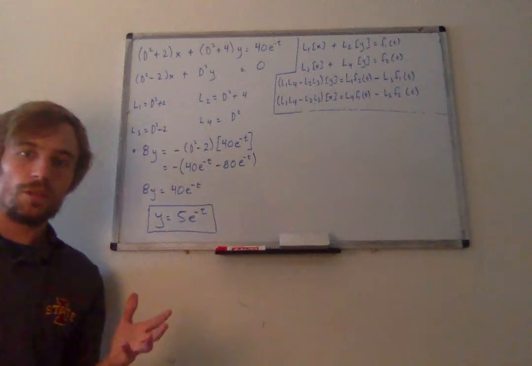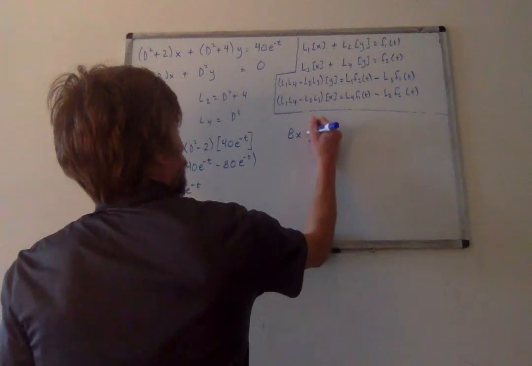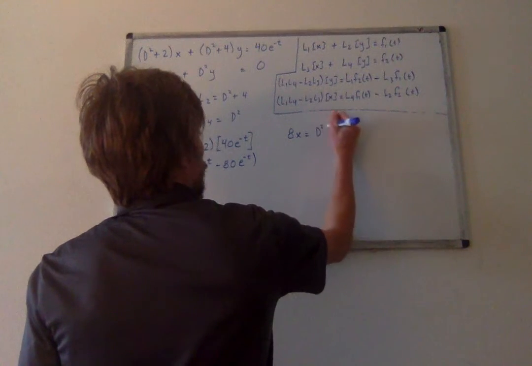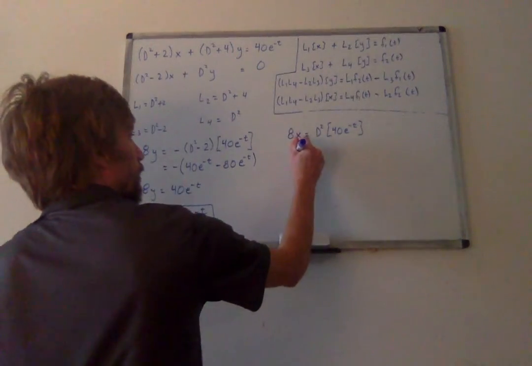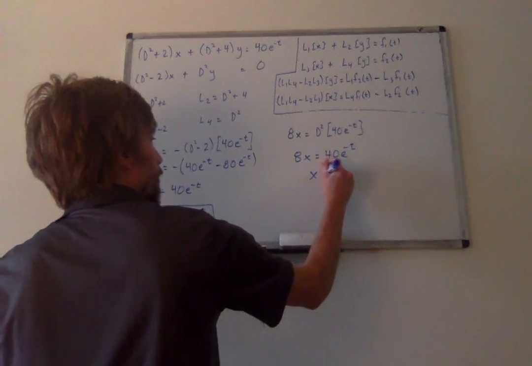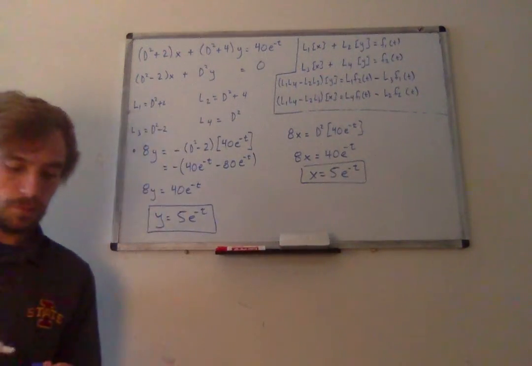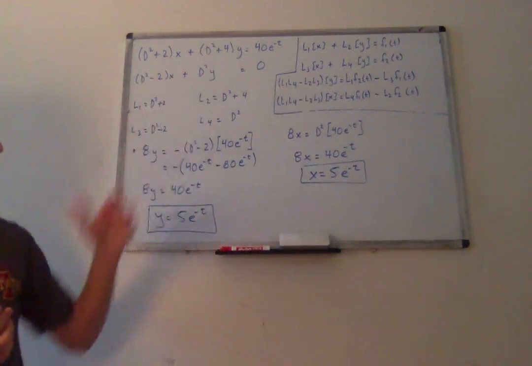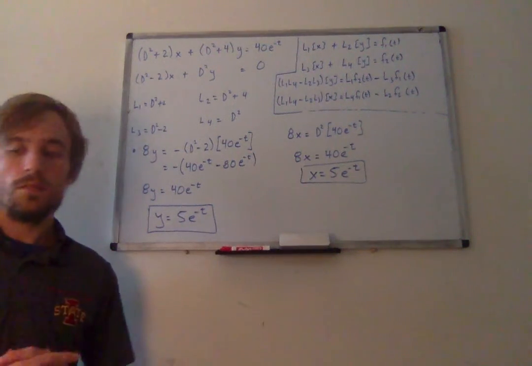All right, so now we can do something identical for x. L4 F1, so that should be just the second derivative of 40e to the negative t. Notice again, F2 is 0. The second derivative of 40e to the negative t is just itself. And x is equal to 5e to the negative t. So you can see, starting with something like this, using this notation, how useful this can be. We can combine these in such a way to get these solutions.